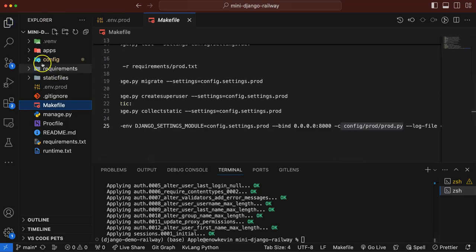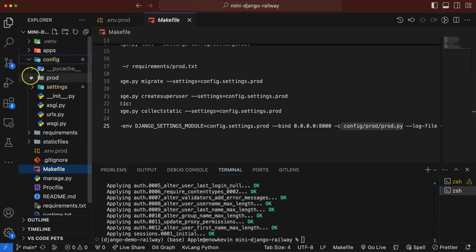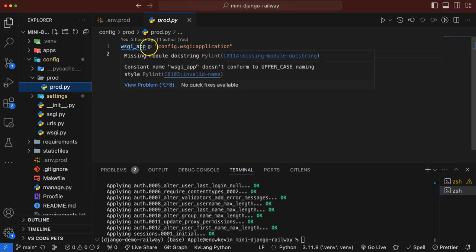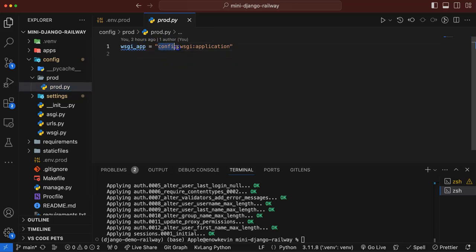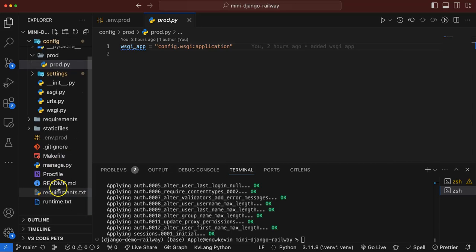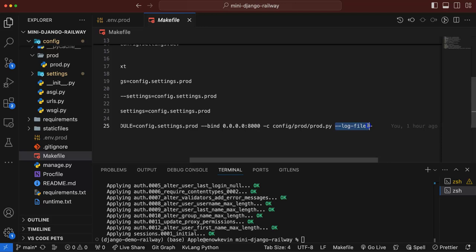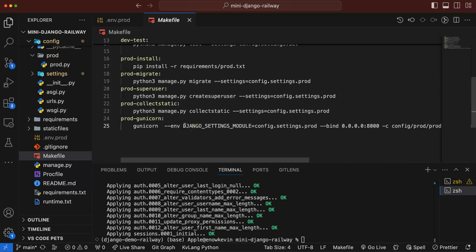If we go to config, then prod, we have to create this folder, then we have this command that runs the WSGI app: config.wsgi:application. Once we have that, we just add this so that we can have the log, in case there's any issue. Okay, so with that in place, we have everything.